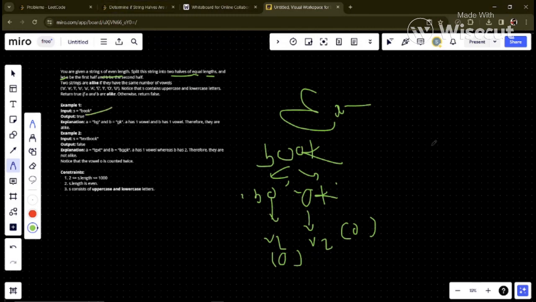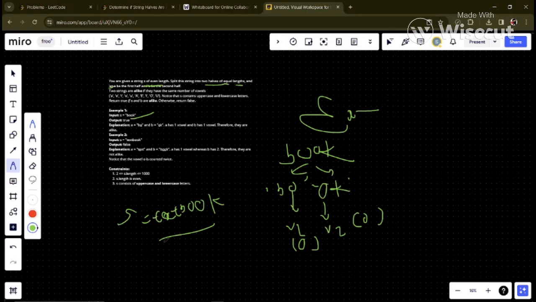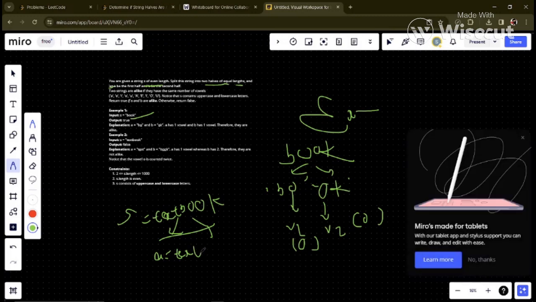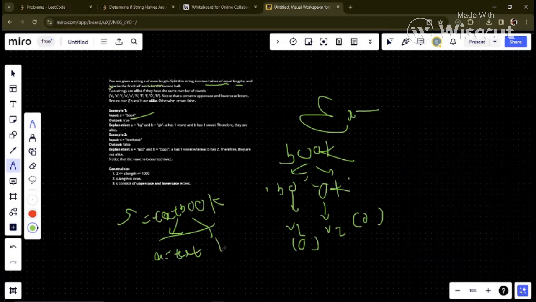Next, another example: s is equal to textbook. We have to split it here: a is text and b is equal to book.